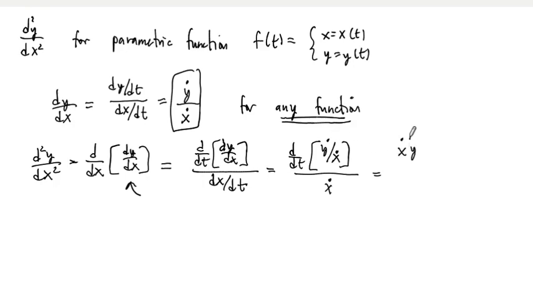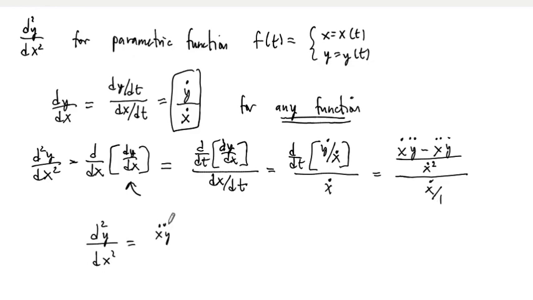That's the bottom times the derivative of the top. That's y double dot, the second derivative of y with respect to t, minus x double dot times y dot, all over x dot squared, low squared, divided by another x dot from this one here. And then if we combine these two fractions, you can think of this over 1, so this just goes there. And so what we end up with is a parametric formula for our second derivative, d squared y by dx squared. This is going to equal x dot times y double dot minus x double dot times y dot all over x dot cubed.